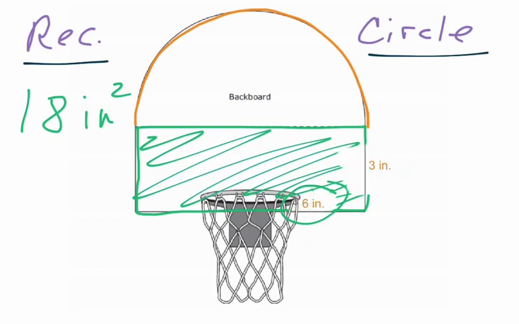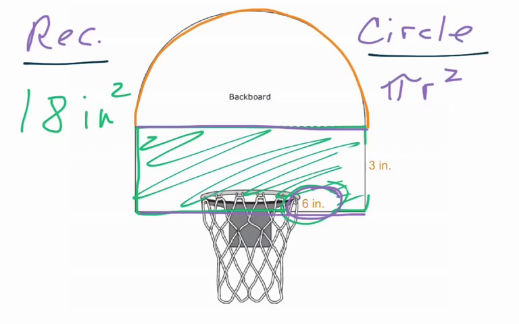So I'm going to wipe out my measurements. It doesn't look like we have any measurements, but we actually do. This 6 right here that we have is the length of the bottom of the backboard, and that actually matches what we would call the diameter here for the circle. So I'm going to use 6 to then start my problem solving. The formula is pi r squared. So I just need to start filling in and going from there.